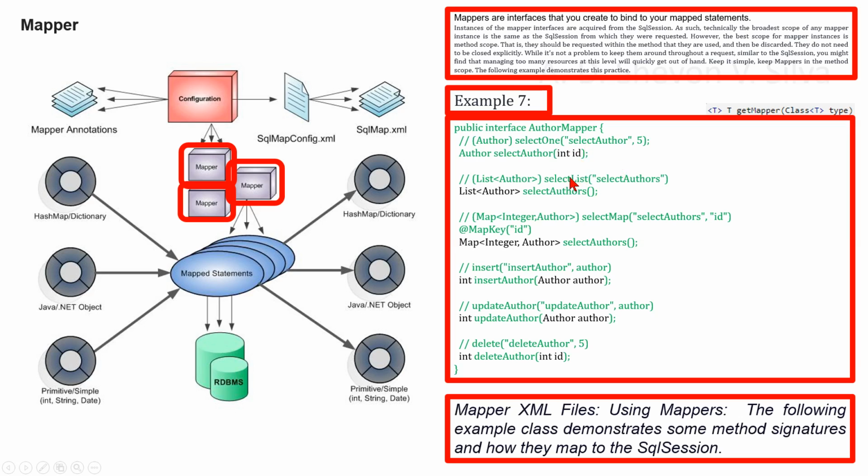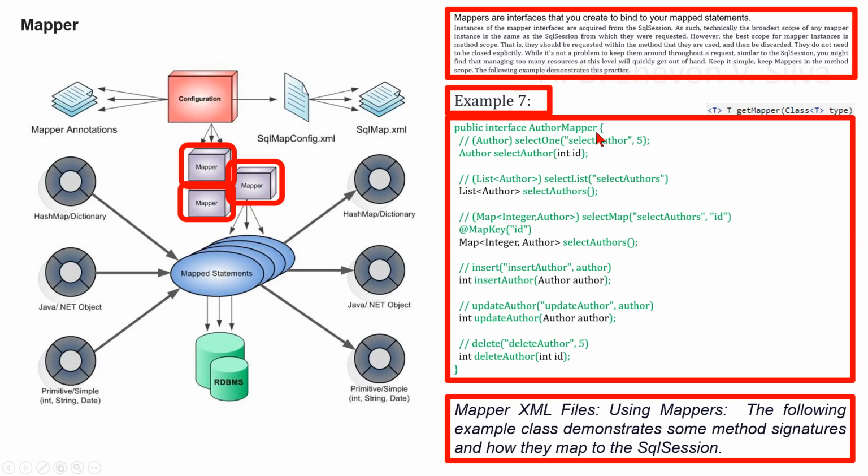In addition, the return type must match that of the expected result type, for a single result, or an array or collection for multiple results, or a cursor. All of the usual types are supported, including primitives, maps, POJOs, and Java beans. Note: mapper interfaces do not need to implement any interface or extend any class, as long as the method signature can be used to uniquely identify the corresponding mapped statement.